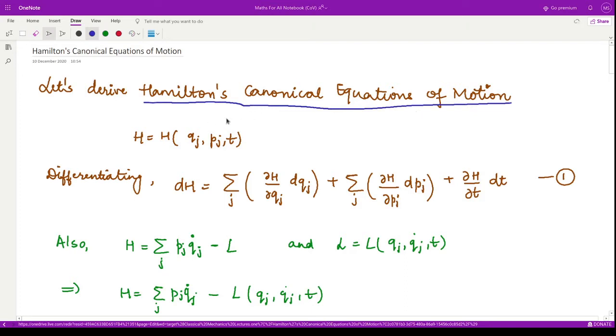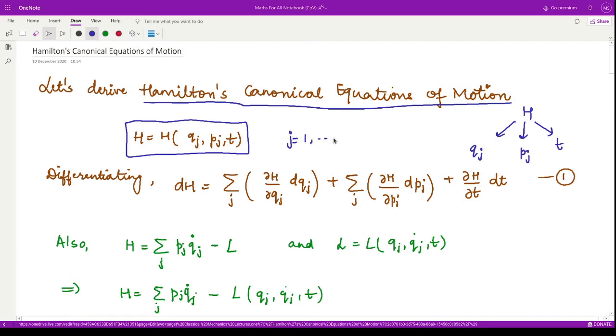In the previous video we saw what the Hamiltonian operator is, and that it depends on the basis set q containing qj, pj and t, where the qj's are the generalized coordinates, the pj's are the generalized momenta, and t is the time variable, and the subscript j varies from 1 to n. So we have a total of n qj's and n pj's.